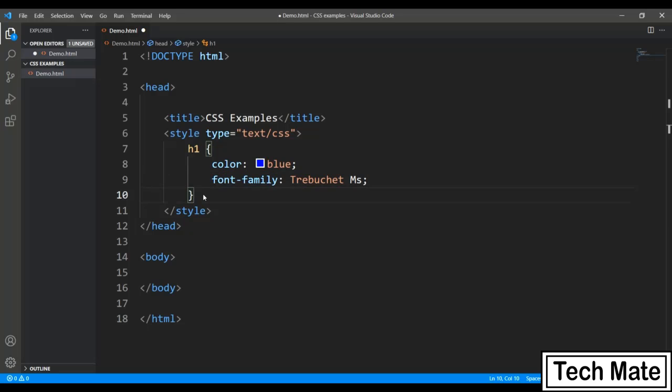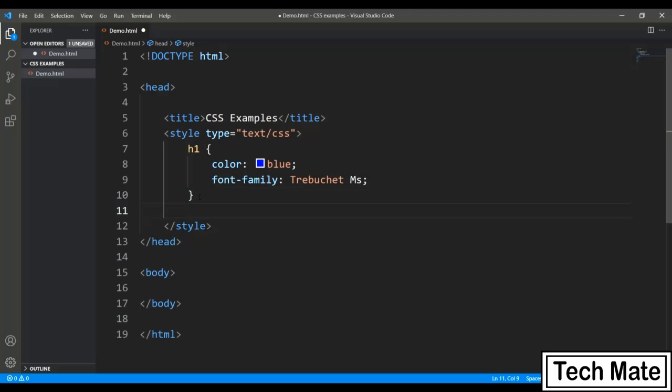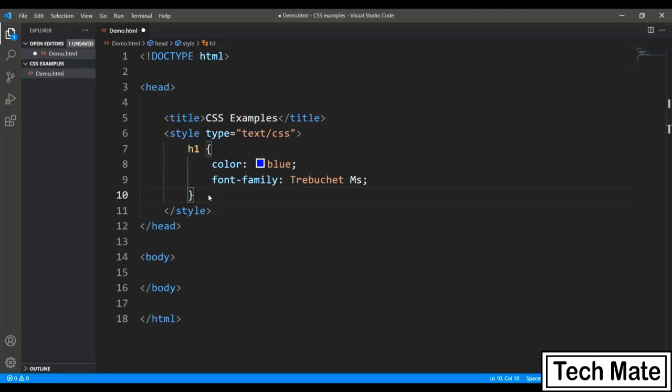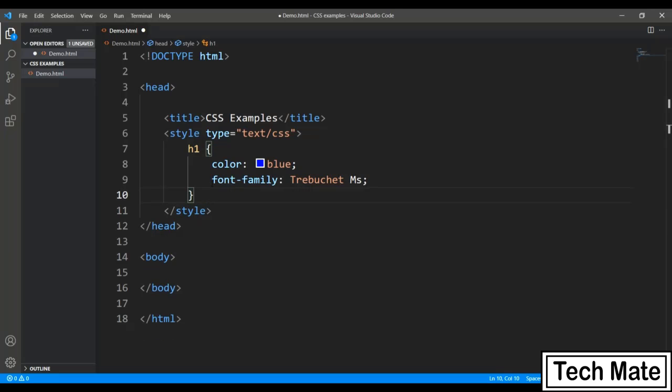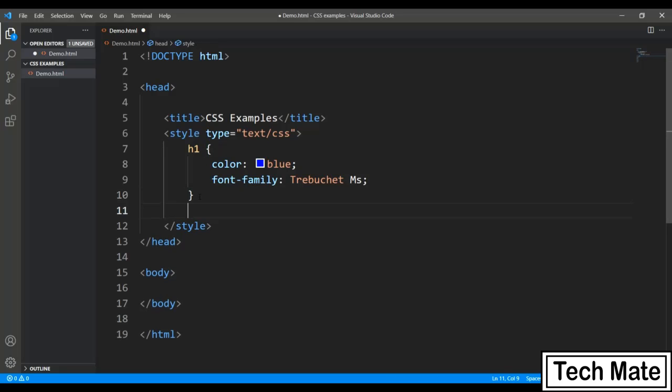Inside these delimiters, these curly braces, I will put all the style things I want. Inside this I will put the different attributes, such as color is the attribute and blue is the value. I separate the attribute and the value with a colon. Similarly, if you want to pass multiple attributes, you use a semicolon as a separator. You can put a semicolon again, and if you want to add more styles, you can continue. So this is all I want to do for H1.